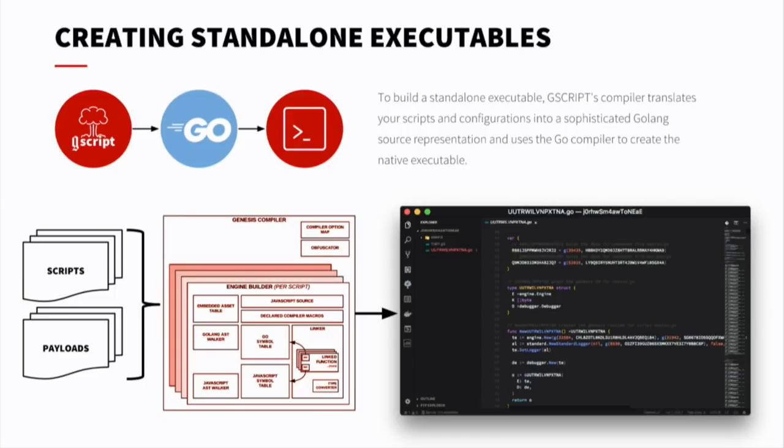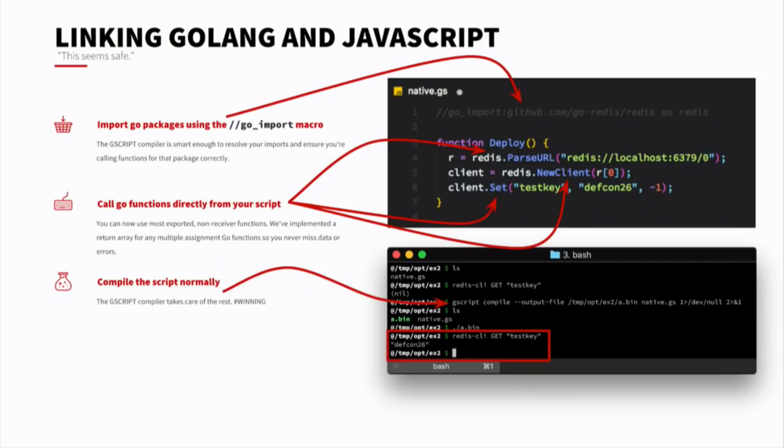But it's been a really interesting thing to consider that we're in a place in time where it's no longer enough to just write malware. You have to write code that writes your malware, right? So we talked about this before too, and now I want to dive into this: linking JavaScript and native Go.